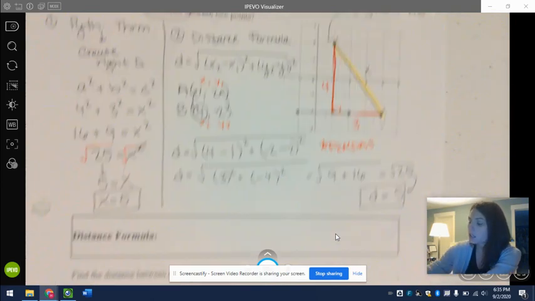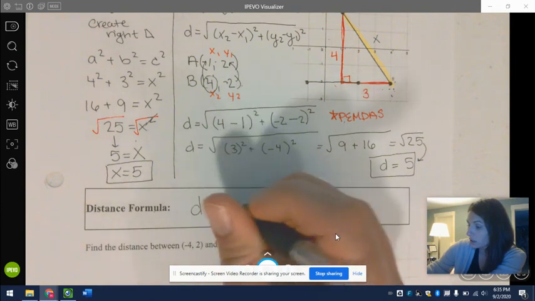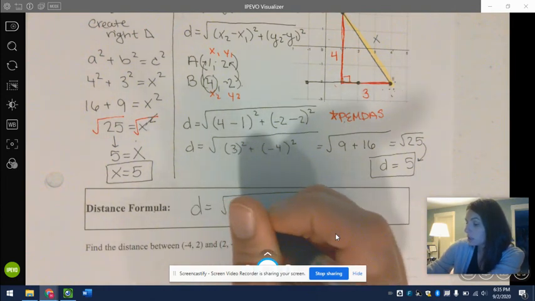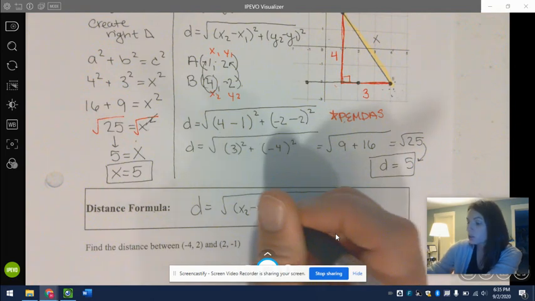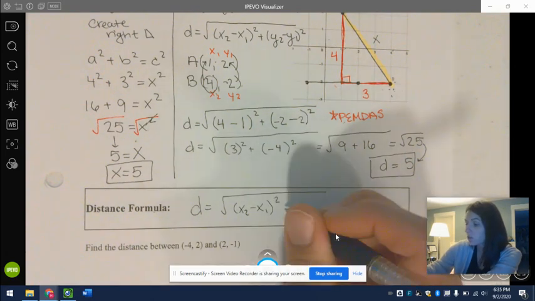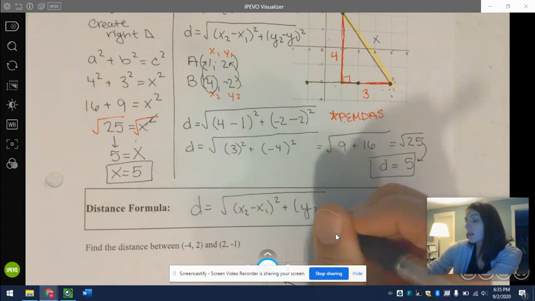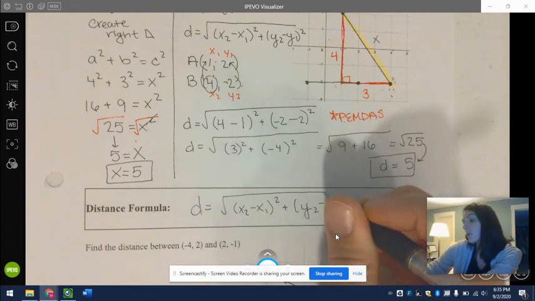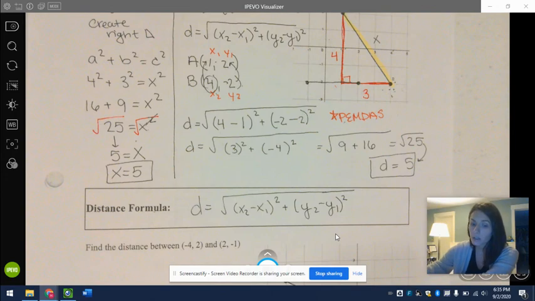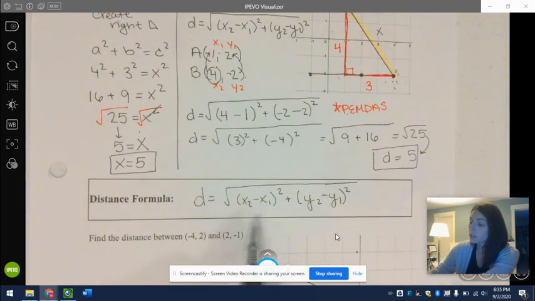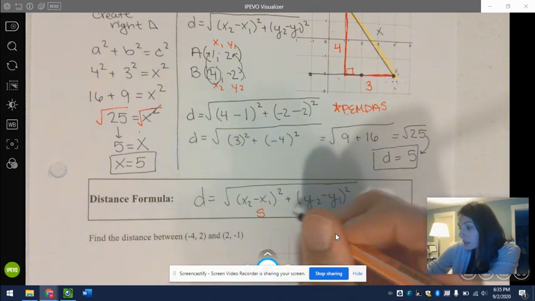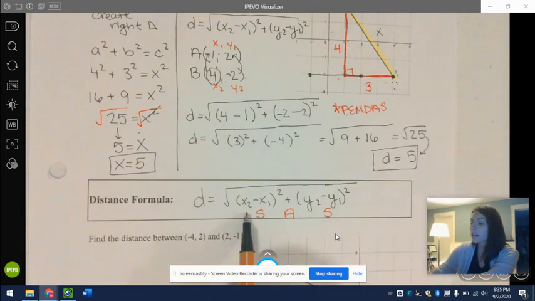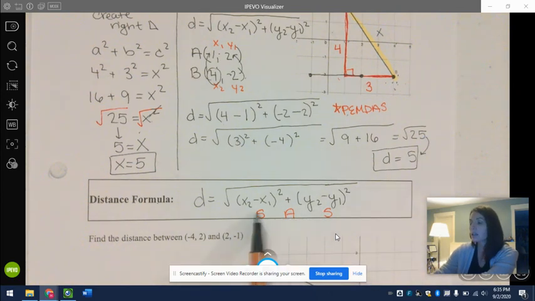So our distance formula, rewriting it here, distance is equal to the difference of our x values, or x2 minus x1 squared, plus the difference of our y values squared, or y2 minus y1 squared. One thing that helps me to remember the distance formula in terms of the signs here, because we're going to want to have this memorized, is I remember SAS, to remember that I subtract, add, and then subtract. Okay, and then I have to remember all the other pieces, but that at least helps me with the signs inside of there.